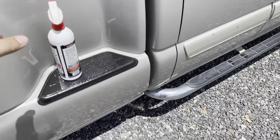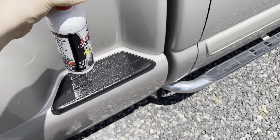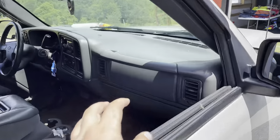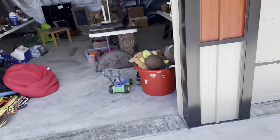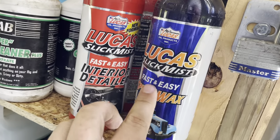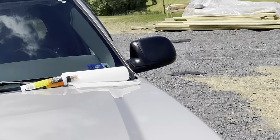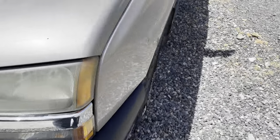All right, y'all, so now we are using some of this Lucas Tire Shine I just found in my dad's garage. They have a lot of awesome products. I use their interior tin red bottle for my inside, and I'll show you guys real quick what it actually looks like while I let that stuff soak. This one right here is what we use. We've not used this yet, but I'm going to. Maybe not today. But instead of using that Under Armour stuff or whatever it's called, I use that Lucas stuff on here, and it looks to do pretty good.